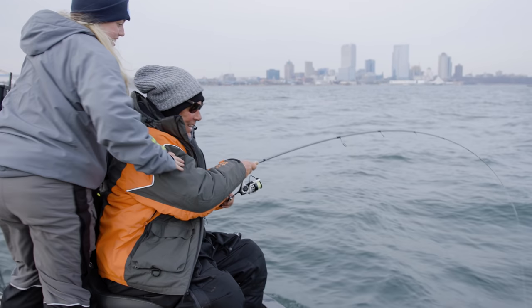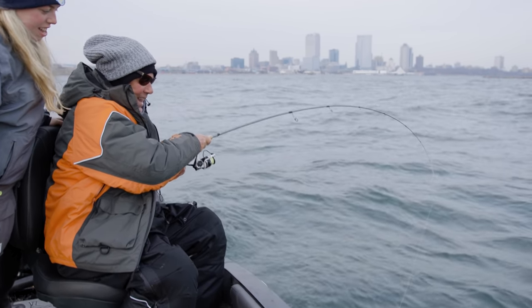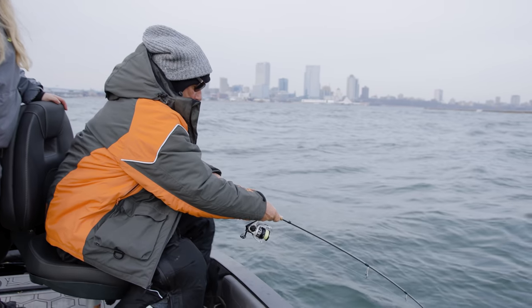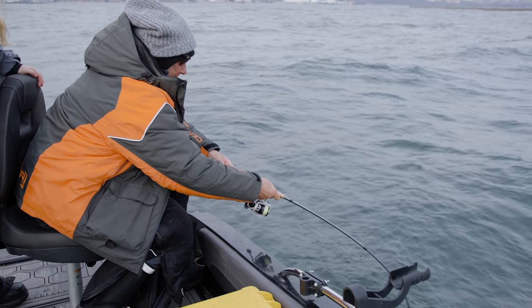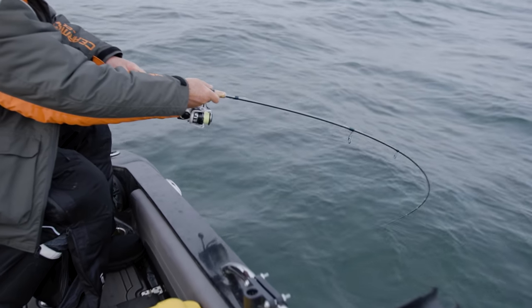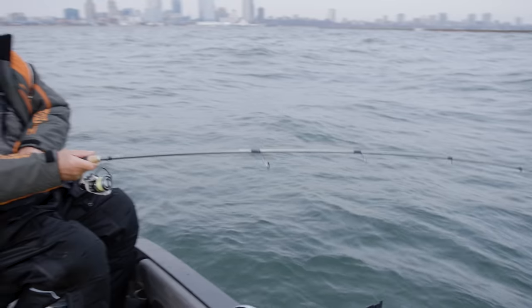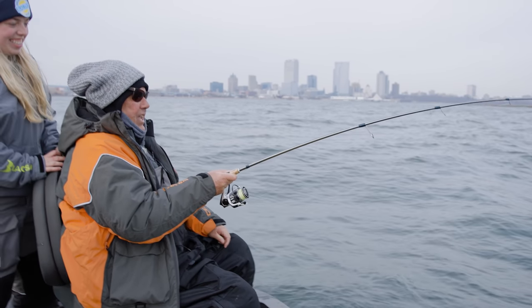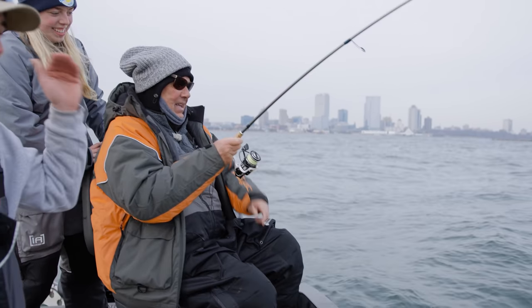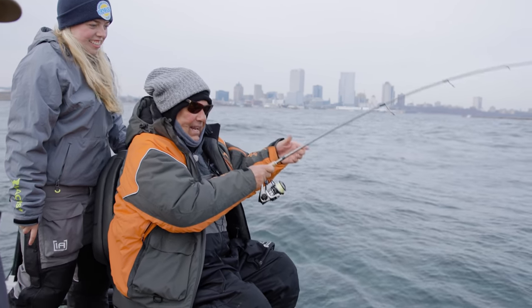Oh, all right. Look at that battle, you guys. They put the same color Kastmaster on. Whoa. Look at that. Don't lose her. No, I won't. Keep her away. Look at that, you guys. Oh, my gosh. She's fighting you. What do you think, buddy? They're strong fighting fish, aren't they? Oh, are you kidding me? They want to dig, and they want to go back down. Wow. Oh, yeah. Get that clamor ready.